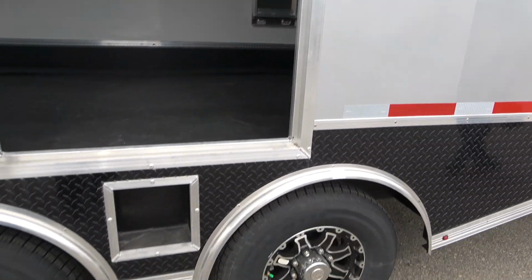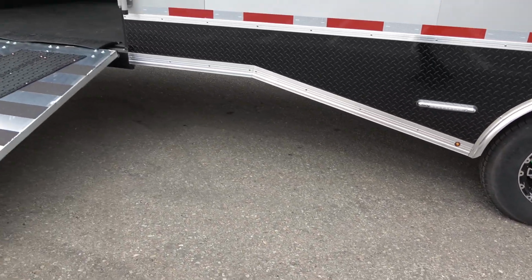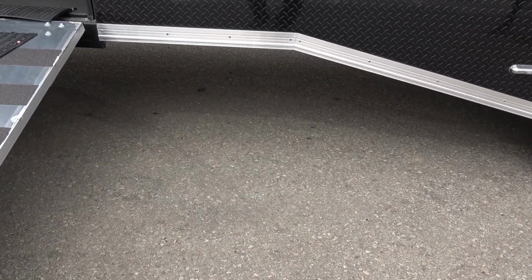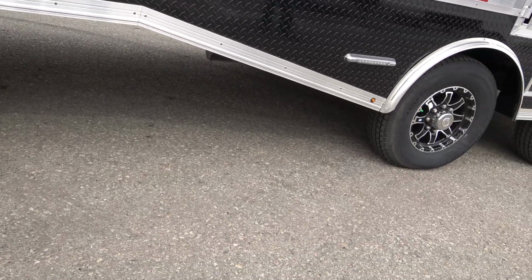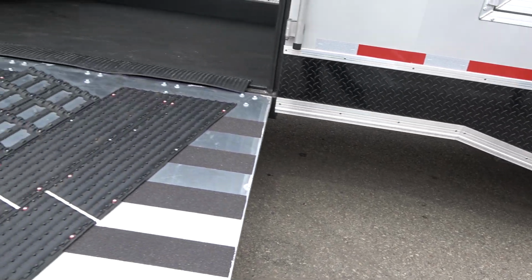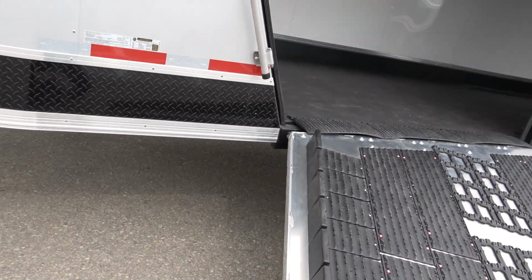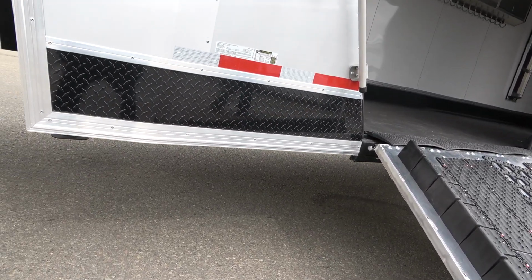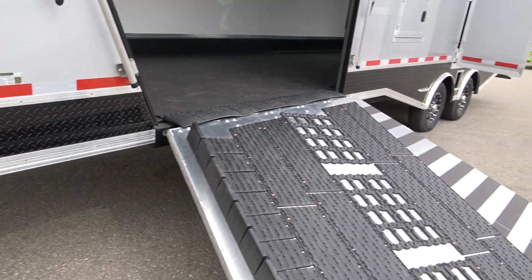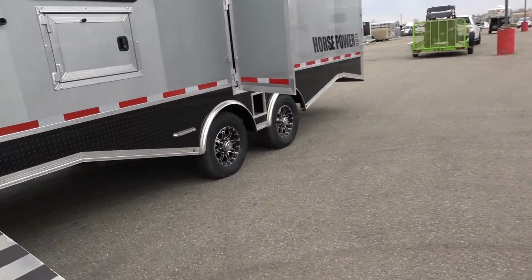I like that. Now, I've also noticed, of course, you got LEDs all over the place. Look how much clearance there is under this. You could really go off-roading looking for the best snow and the best trails. So you could really cross the deep stuff with this trailer. How much clearance does it have underneath the frame? You know, I haven't put a tape on it. There is an adequate amount. By going with that deck over type, you definitely gain a lot of clearance.